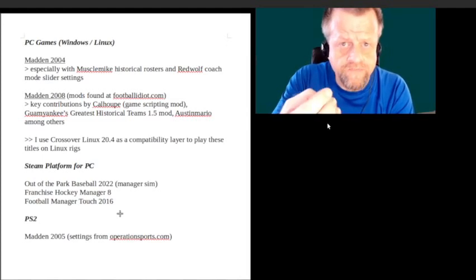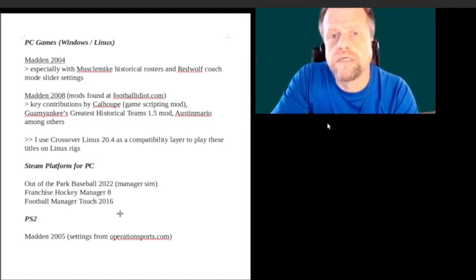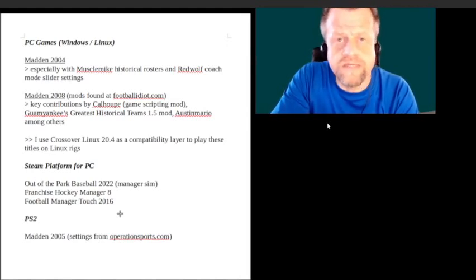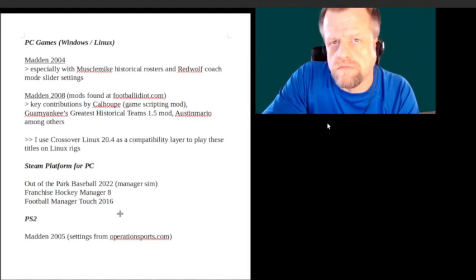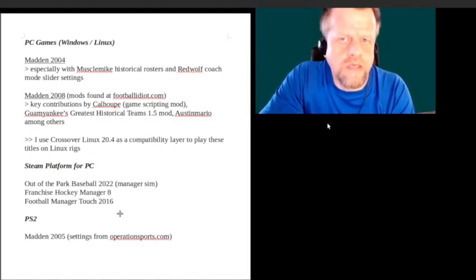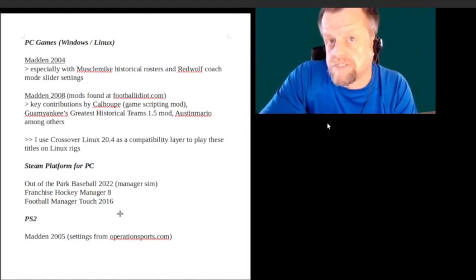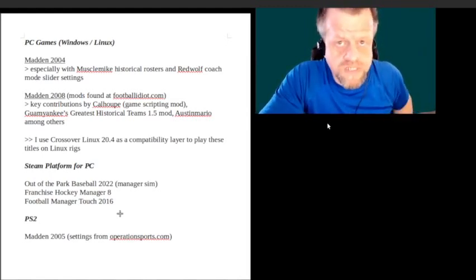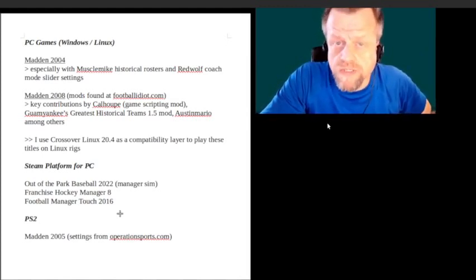And really the updates that we've seen from his stuff in Football Idiot. Just, many different users who have created rosters and just season rosters and classic team mods that are special.